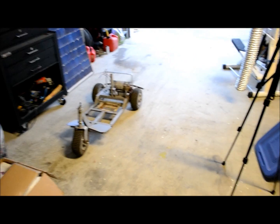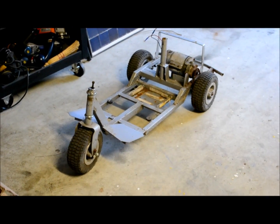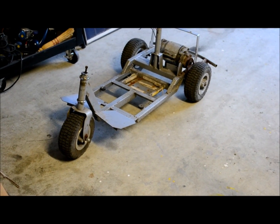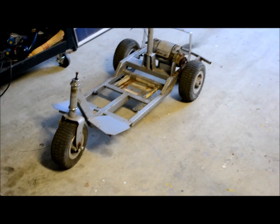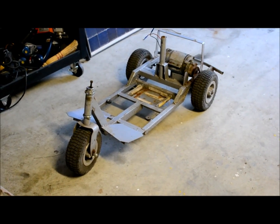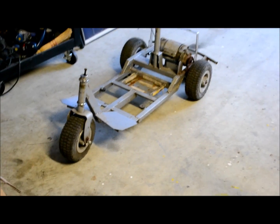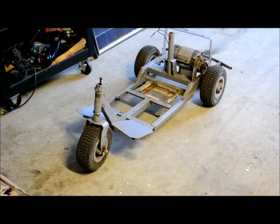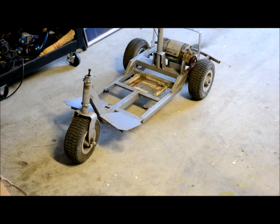I'm done monkeying around, finished dismantling the scooter. This is actually a change in plan — I'm not going to make a solar-powered yard cart anymore. I'm going to make an electric go-kart for the kids. I'll put bigger tires in the back and one in the front, making it like a tricycle with old tricycle-type steering. Hopefully the wider, bigger tires will make it stable and it should hold the kids. I have girls so they're never going to get too big, but it should be around long enough for them to put around the yard for quite a long time. It doesn't go too fast but with a little bit bigger tires it should go a little bit quicker.